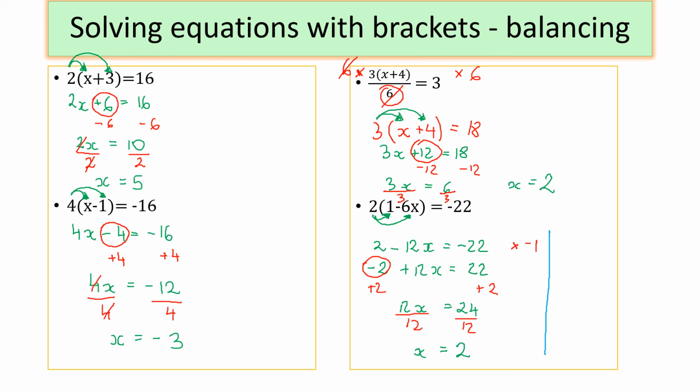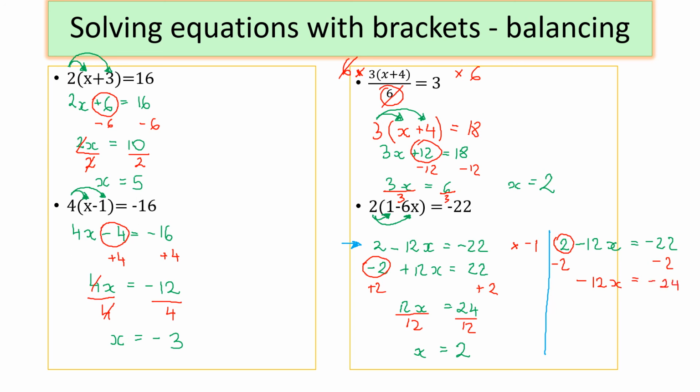Now I can show you a different way of solving the same equation from this point here. I'm just going to write it out again so it's easier for us to follow. I could just use the same method without multiplying the whole equation by -1. So I have positive 2 in this case, so I take away 2 from both sides. And then I have negative 12x left, and here I've got negative 24.